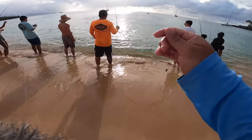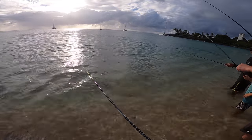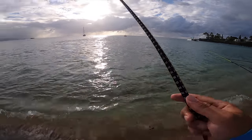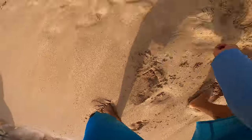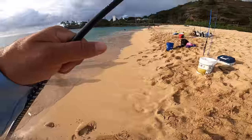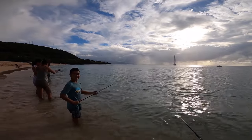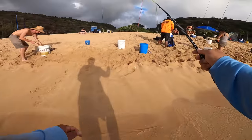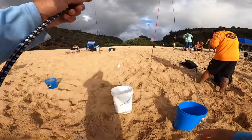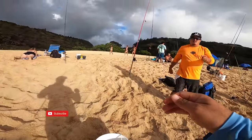A couple more after this — we'll try to get some halu, we can fry them off for dinner. I got 11 — go home then. Oh. I have enough live bait I think. I'm waiting for you dude, everybody's waiting for you, everybody's watching. Oh, there it is! Last one — call that it. From here, let's go try our hand at some halu. I think I got over a dozen.